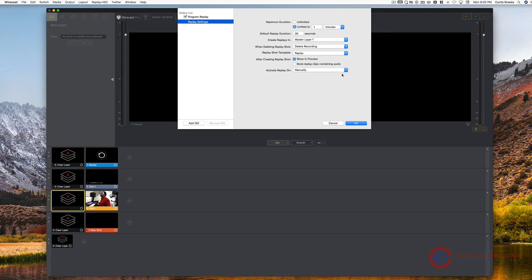Activate replay on manually. So that's the option that I have it under for now. And then you can activate the replay when you're recording. So whether you're doing a pre-recorded video or recording something where you're not actually broadcasting it until later, you can choose to record, and then it would automatically begin the replay at that time, once you click on the record. And also if you are live streaming, broadcasting, it will begin to create the replays at that time, once you click on the record, or excuse me, broadcast or record.